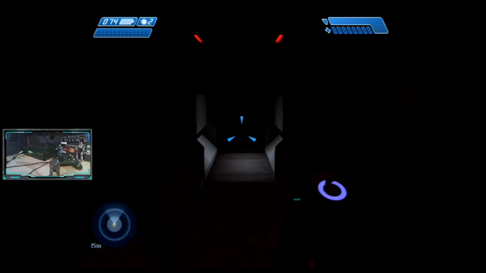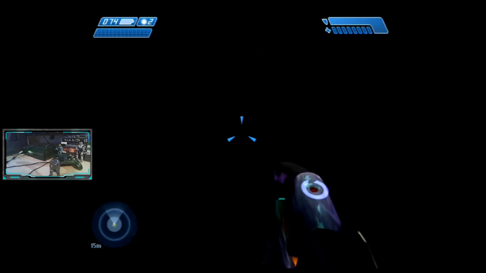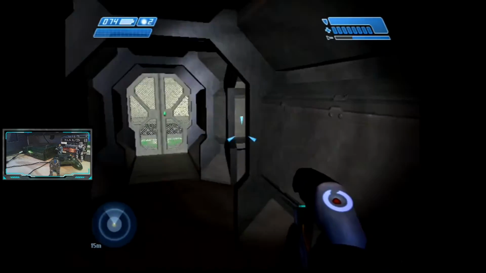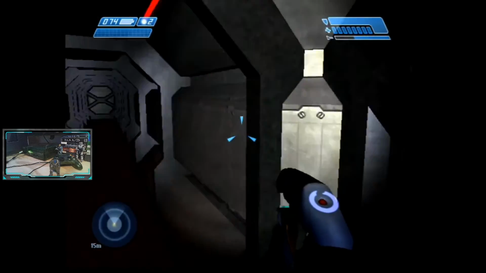I guess I should have let my flashlight charge a little bit. There it goes. Combat teams on deck 7 and 8. Fall back to secondary defensive position.